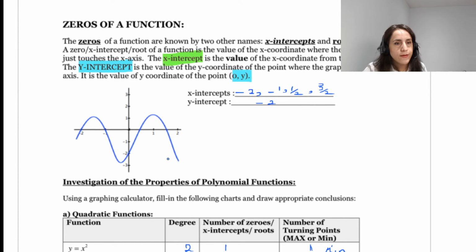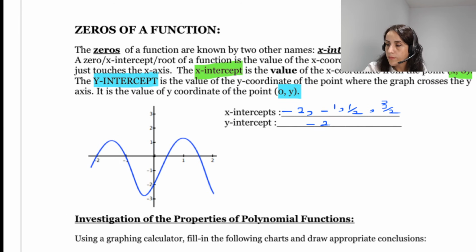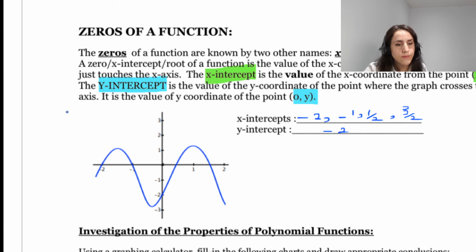Here there is a graph that you can see the points on a little bit. Here I want to talk about the x-intercept and y-intercept. The x-intercepts for this function are going to be -2 and -1. Here it looks like it's halfway between 0 and 1, so I just put 1/2. And here is halfway between 1 and 2, so I put 3/2. But as you see, the y-intercept is -2.